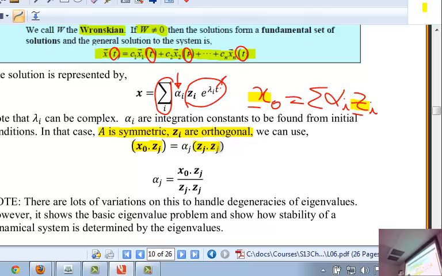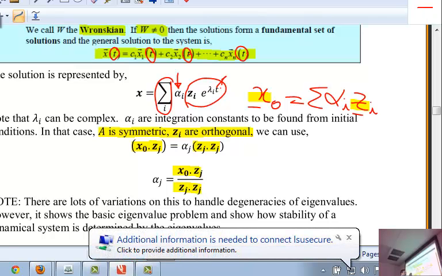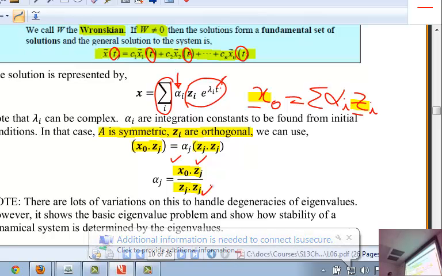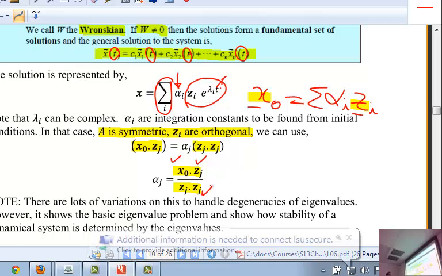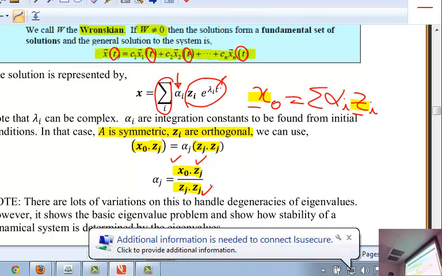So all the highlighted ones are known, and you can calculate what alpha j is, because in that equation the initial condition is given, and you know each one of these eigenvectors. You have to calculate the eigenvectors to solve this problem as well. And this is where we are forced to calculate the eigenvalues. For solving the algebraic equations, we really don't need the eigenvalues and eigenvectors. It gives us a nice interpretation for understanding it, but the most efficient way of solving Ax equal to b is either LU decomposition or conjugate gradient type of methods. But for solving a linear ordinary differential equation, you must find all the eigenvalues and the eigenvectors.